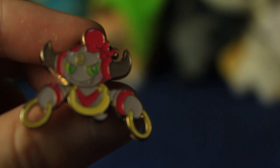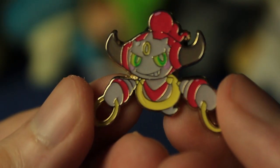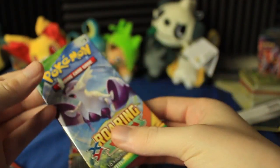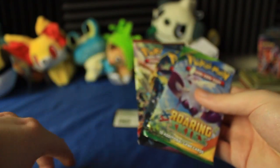Okay, so that plastic is empty, let's move that aside. We still have the pin to go through. Look how long my arm looks at this angle — this looks ridiculous. Let me get zoomed in here, get focused in. Now we've got a really nice looking Hoopa EX pin — look at his little cute cheeks, that's awesome. And there's the back. We also have the code card right here, and we have all of our packs. It's a good thing I checked because we had a Roaring Skies pack on the floor.